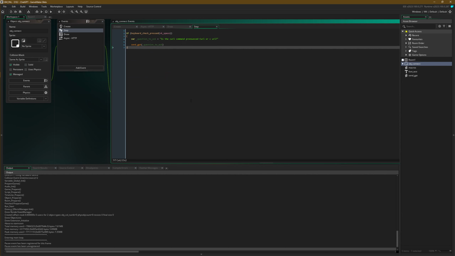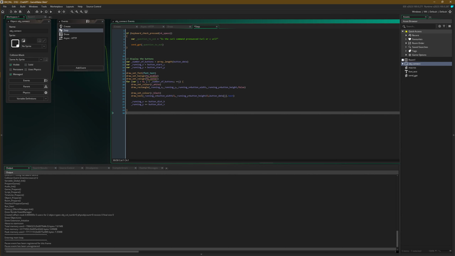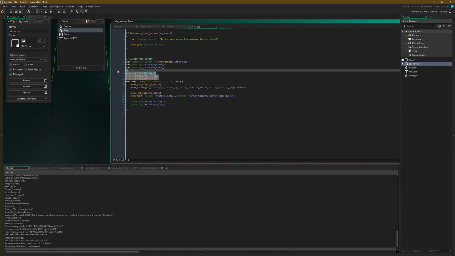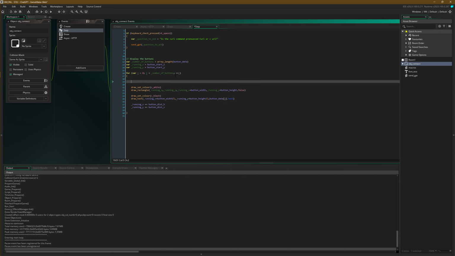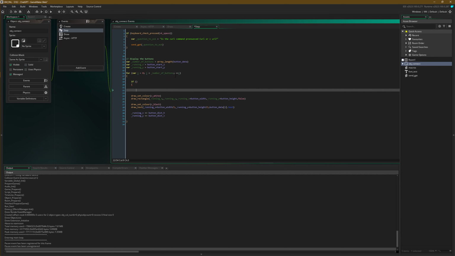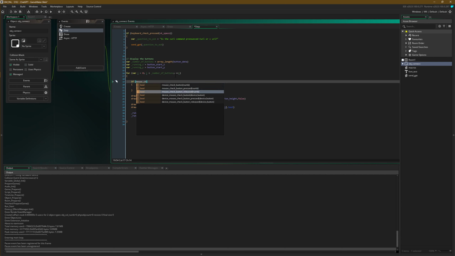I'm going to start off with this code we've got. Let's paste that into the step event. I want to get rid of anything that talks about the draw event, so all that can go. Actually, I'm just going to keep these values so I can copy and paste them into the point in rectangle I'm going to use later on. So if the mouse button is released, let's do the left mouse button.